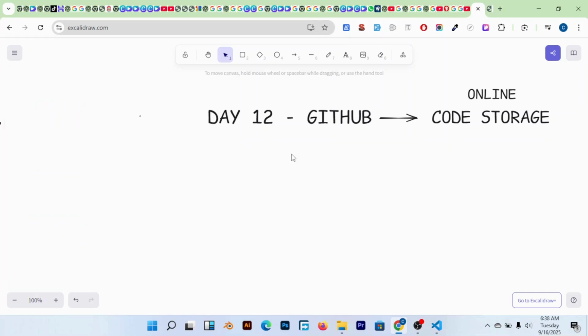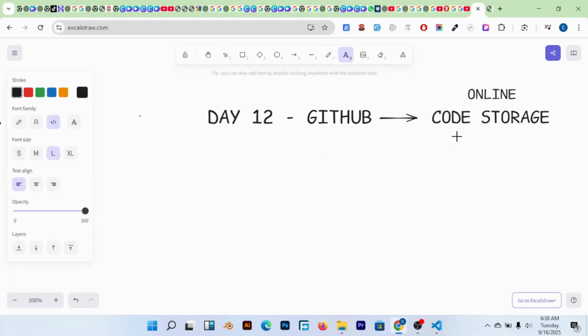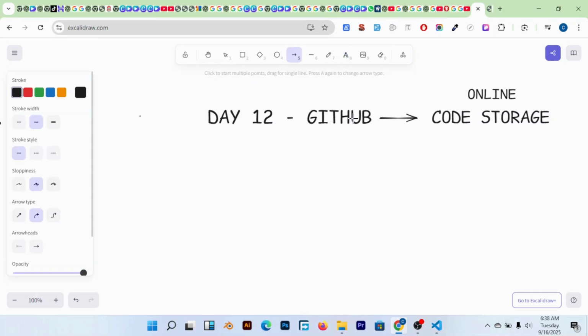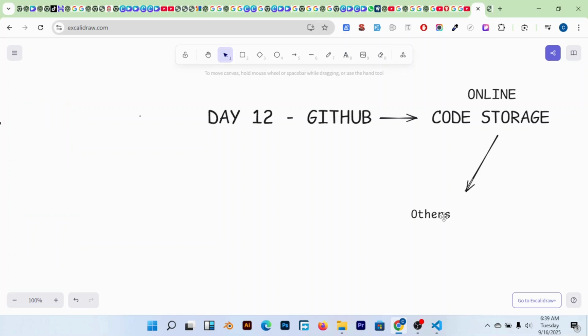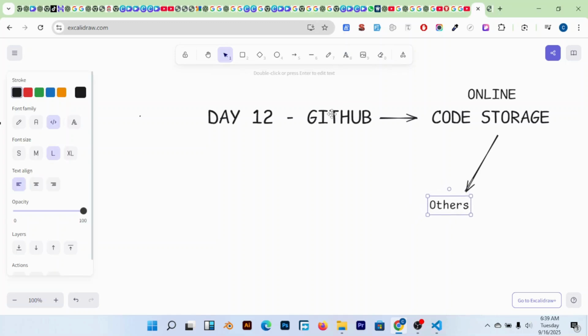Okay, so now let me talk about some of the examples. Of course, online places where we're storing our code are very many, but the most common, most used place is GitHub. There are also others. I can't rule out others. There are some people who like other places where they store their code. They are related to GitHub. They want to look like GitHub, but they are different in their own way or their own setting.